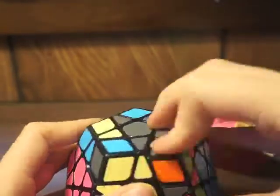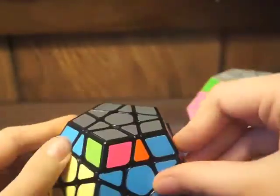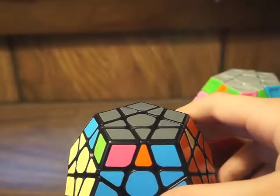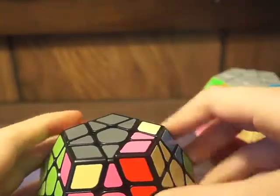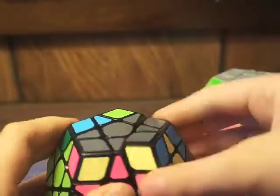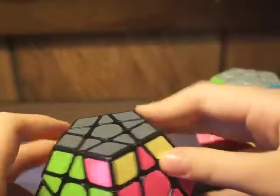R U2 R prime U prime R U2 R prime U2 prime R U prime R prime. Now they're oriented. Let me look at this case. What case do I have? Okay, I'm gonna find edge permutation. Oh, I'm already on it. Looks like R U R prime U R prime U prime R2 U prime R prime U R prime U R U2. Oops, R U2 prime. Now all the edges are oriented correctly.